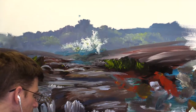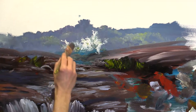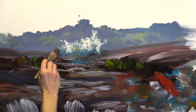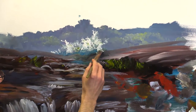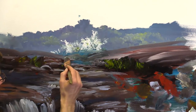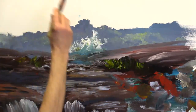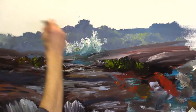Okay, so now I got pure white. I think I just had so much of that deep yellow in here. It just wasn't looking that watery. But now I'm starting to feel like I'm getting somewhere with my splash of water. Like we've got a little bit of maybe a flash flood or something tumbling over this. Then we're going to take this color, splash it up in here like this.